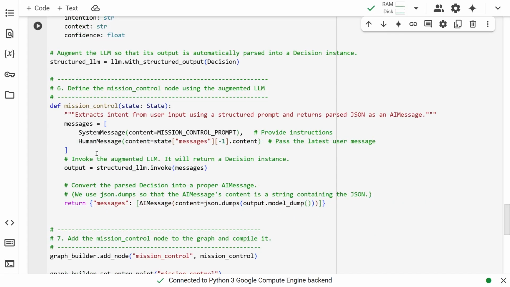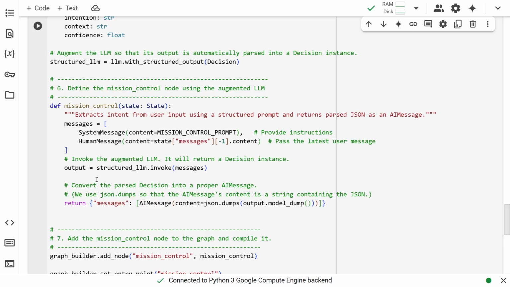All right, so here we build our mission control node. Just like before, we have our messages dictionary with a system message. This is where we pass our mission control prompt as the system prompt, and we also include the user's message as a human message. But additionally, this is what we're going to do here.